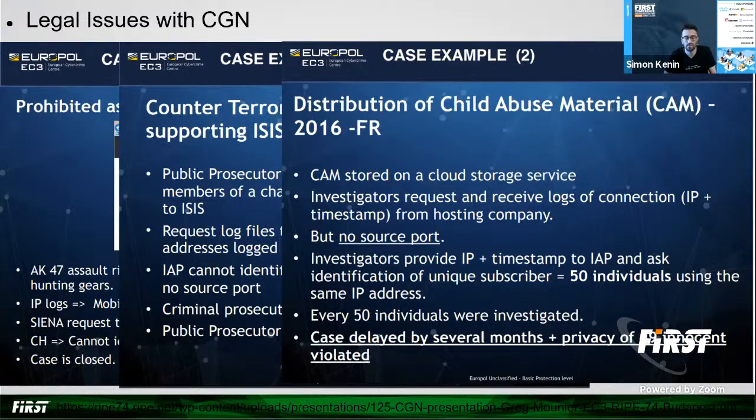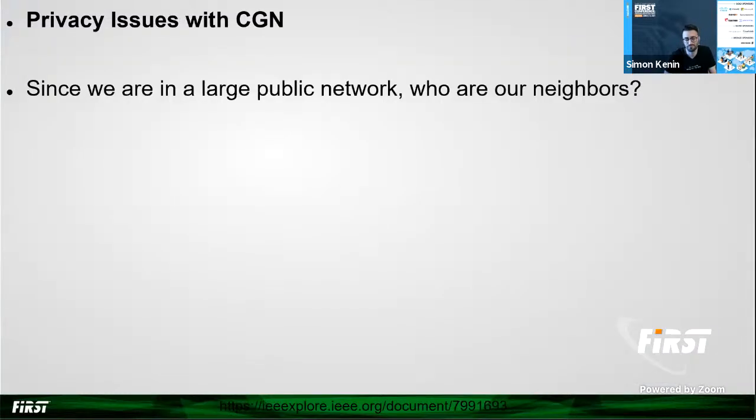If you think about it, a cybercriminal doesn't need a VPN. He just needs a CGN to cover his tracks. If he can combine both, he can be bulletproof. As we saw in the previous slide, your privacy can be violated indirectly because of the actions of a subscriber sharing the same external IP address with other innocent subscribers.